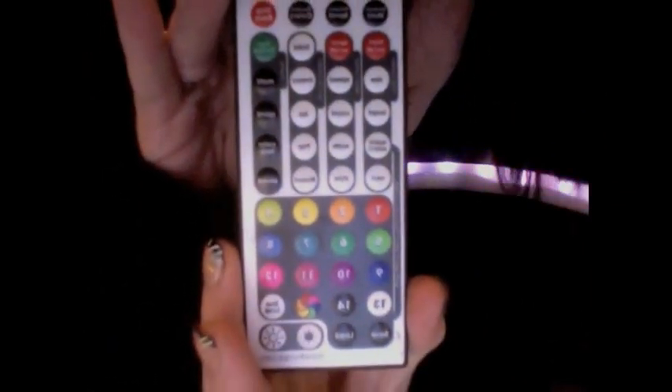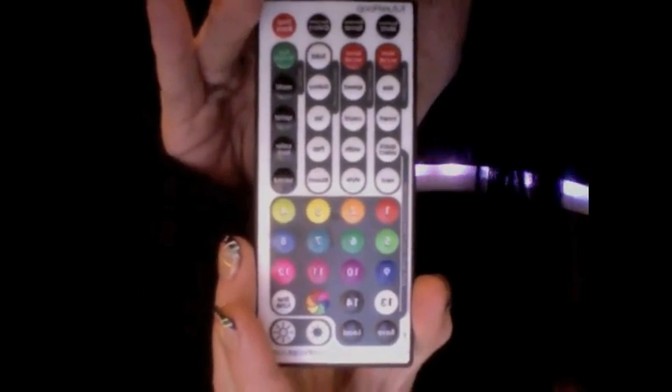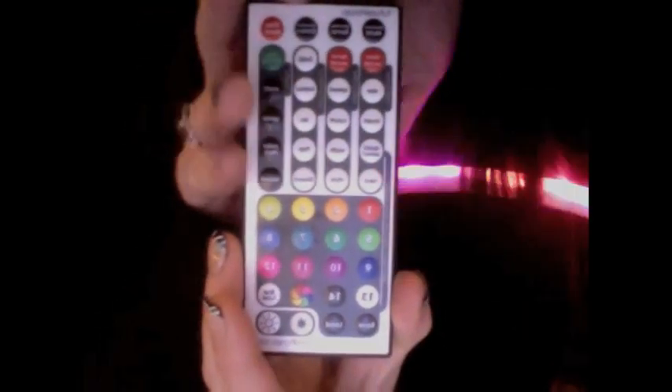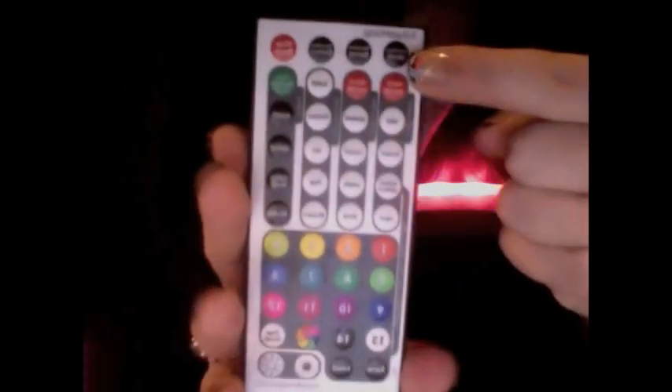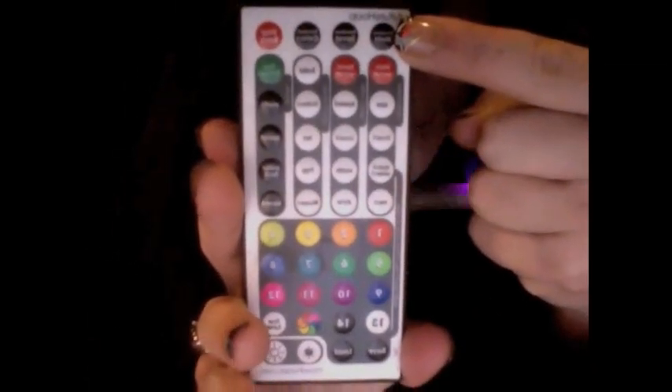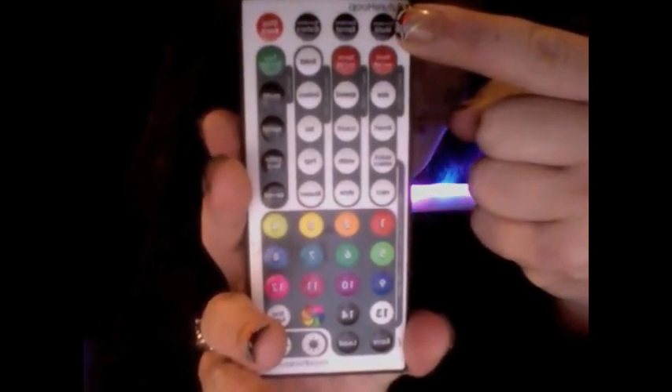Now this is the Future Hoop Pro remote — this is the full remote, not the performance one, which I will be doing another video with hopefully very soon. The first button is the random motif. What this random motif button does is it picks out any motif from the selection of motifs on the hoop.